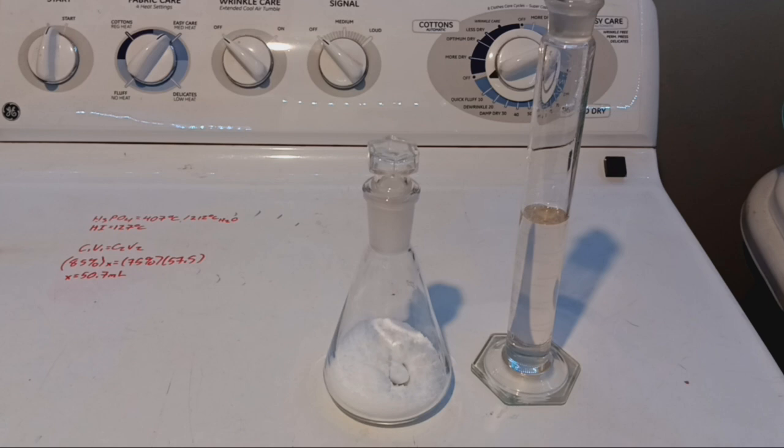It'll be wrapped in foil so there isn't much you can see. Given the high boiling point of phosphoric acid and hydriotic acid boiling at 127°C, you can crank the heat up pretty far without worrying too much about temperature. I'm going to monitor the temperature since it's one of the only things I can actually show you. Let me let this set up and I'll come back when we get it going.